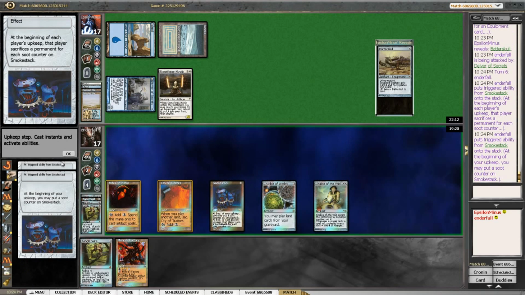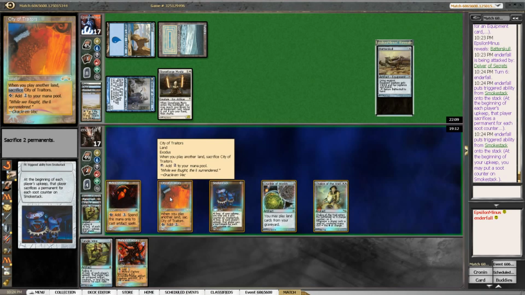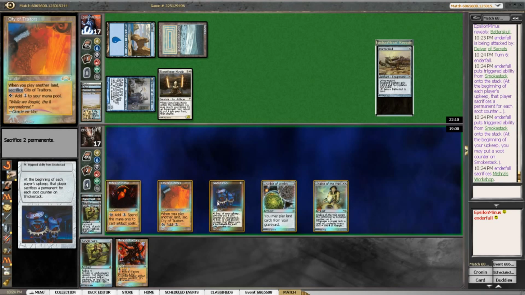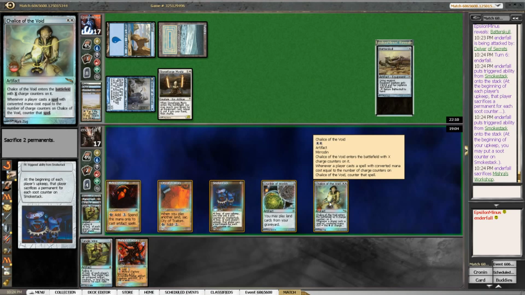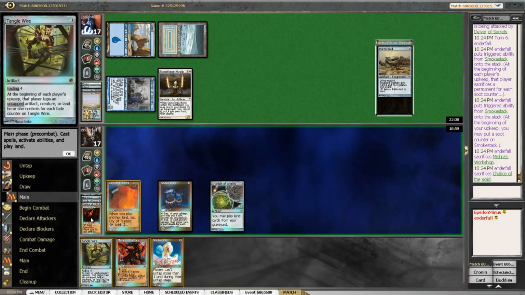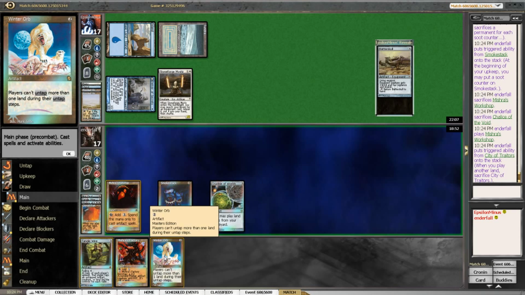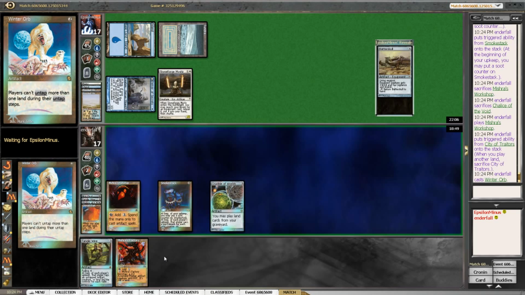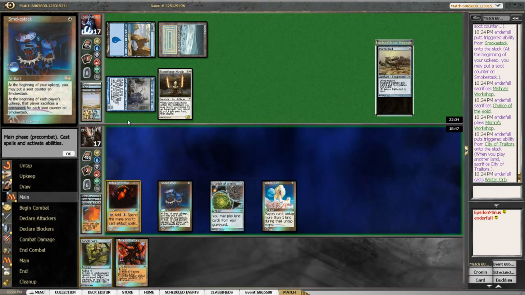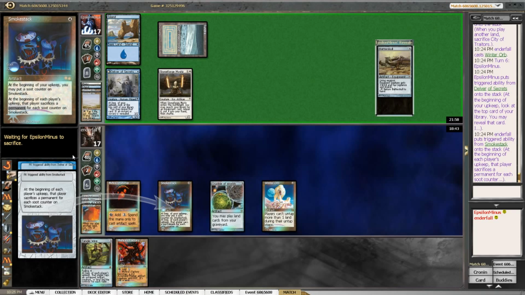All right, now the question is, I don't want to put a thing on there. Let's get rid of the Mishra's Workshop and Chalice of the Void. Make him sacrifice some stuff. All right, this is fine. I think next turn I will get rid of this Smokestack, and I'll go with the Winter Orb, I think.